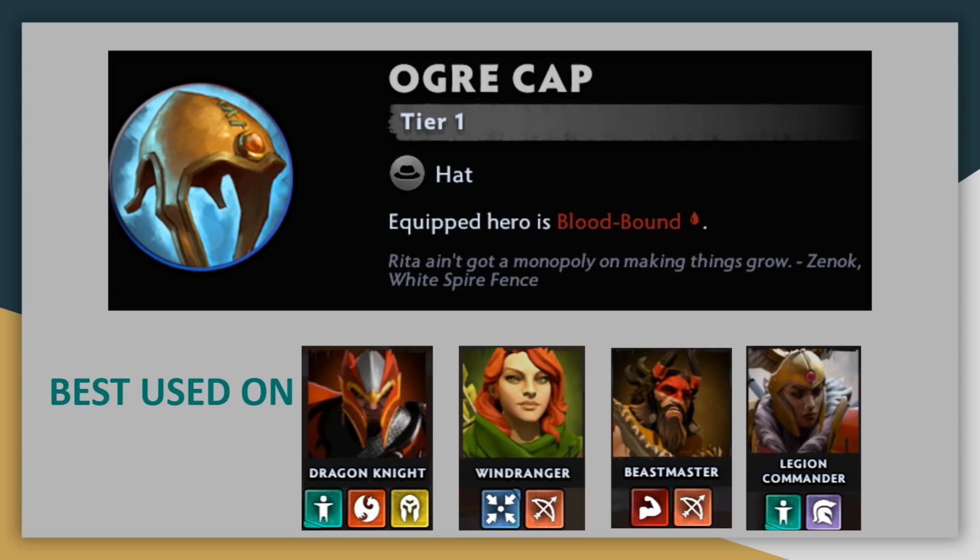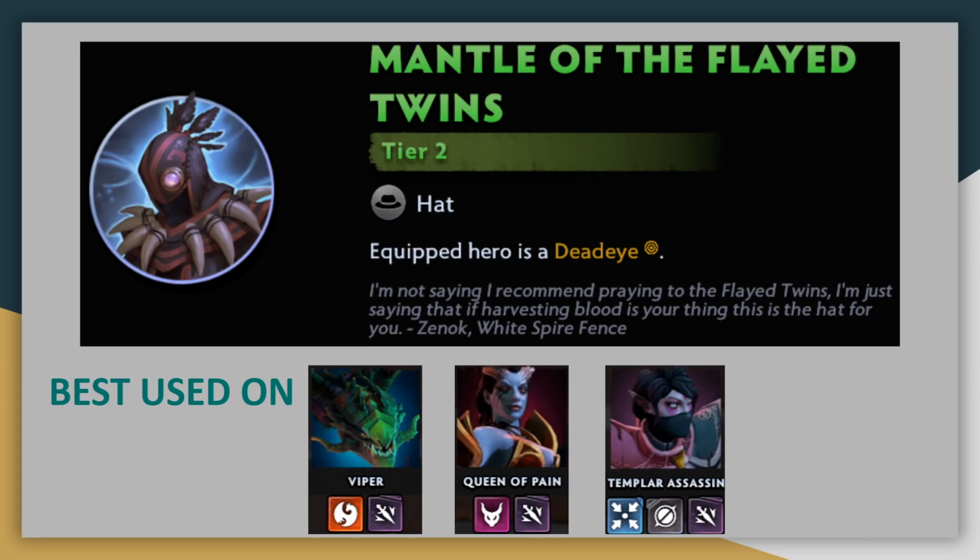If you're running a Legion Commander composition, then you can pick this up to make splashing Bloodbound much easier. Legion Commander does not need to hold the Ogre Cap, as long as you have the Bloodbound Alliance active, she'll naturally count as a Bloodbound. Although with the changes to Bloodbound in this patch, it's not quite as ridiculous with Legion Commander as Big Time Contract used to be.